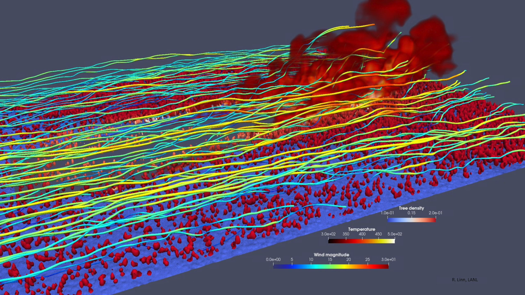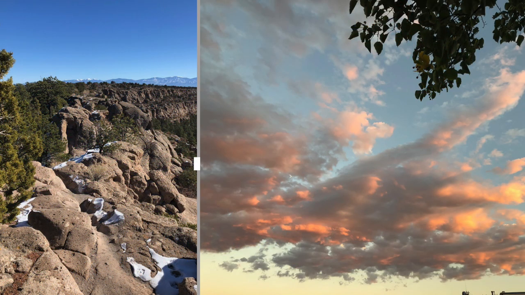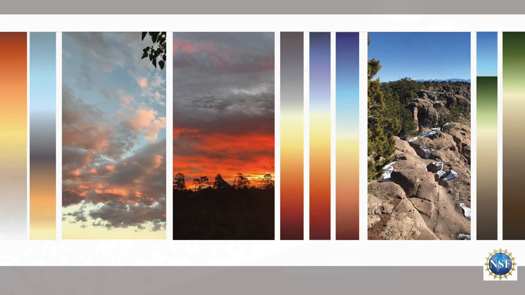But then they gave me a bigger challenge. This is a multivariate data set where each variable has a scalar value, and it moves over time. That made my head hurt. These are science scenes from outside my window at Los Alamos. I'm looking out there saying nature is complex, but it encodes in a calming fashion. Why can't we use the encodings of nature and apply them to data? So that's exactly what we did. What you're looking at has the exact same information as the confidence thing you saw before. And now, imagine that it moves over time. You've got to have the calm to be able to follow.